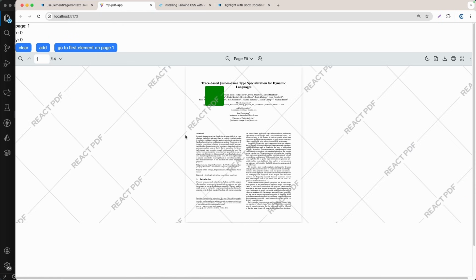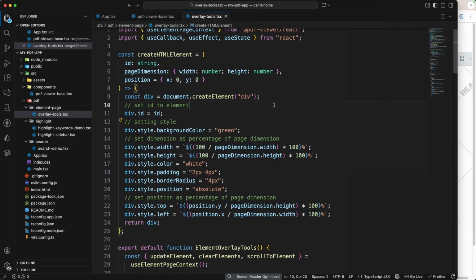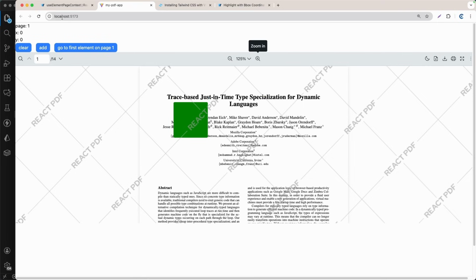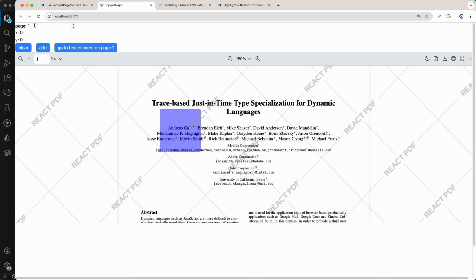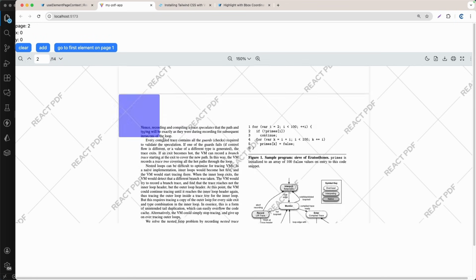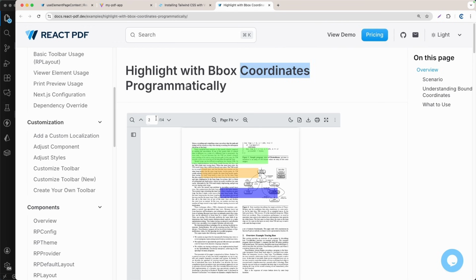Let me just make that go back to this default value. Here we go. So anyway, if you don't like this green color like this, you always can change that color. For example, on this background color, you can put like a RGBA value like this. You can go back and refresh. As you can see, now it works, right? And of course, you can change the page right here to page 2, click add, and it should be also works.